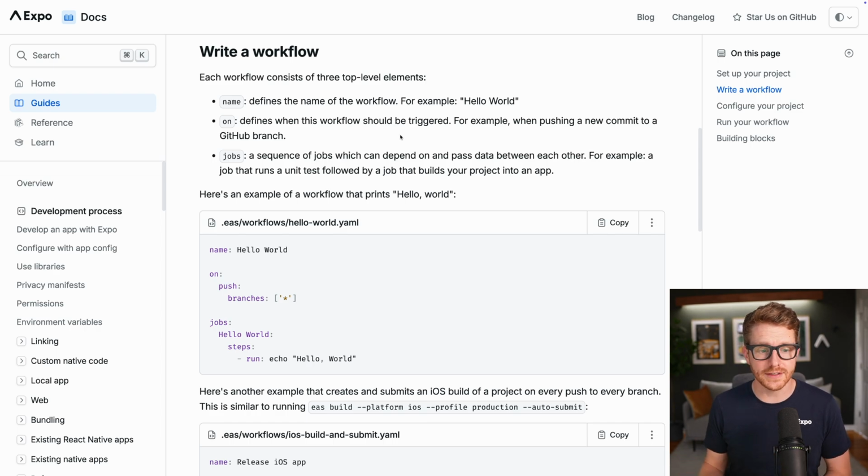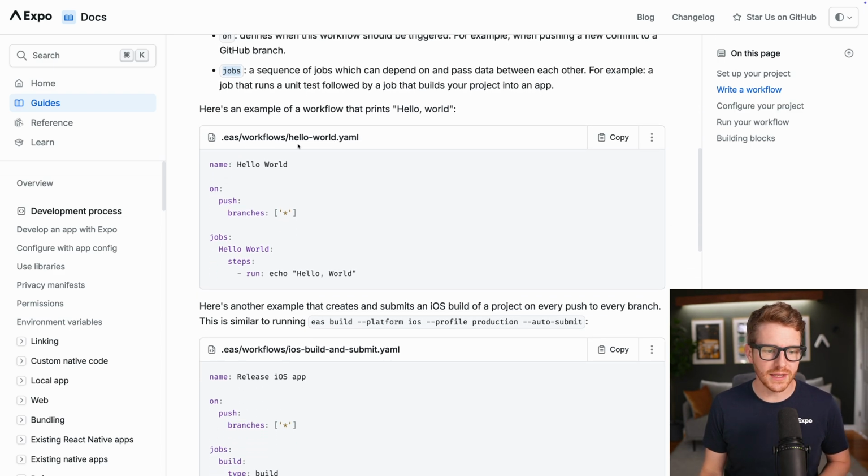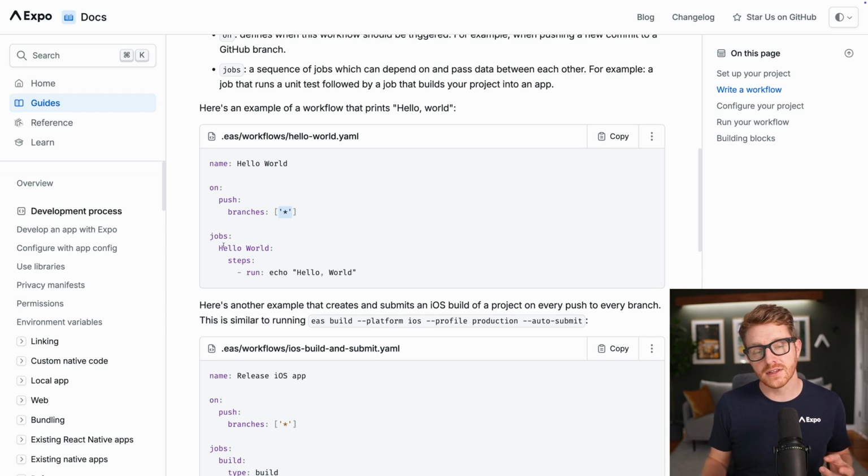Inside of this helloworld.yaml, there are three keys we need to know about. The first one is a name, which defines the name of the workflow. We also have on, which defines the trigger that the workflow will trigger on. And finally, we have jobs, which is a list of jobs that will run when this workflow is triggered. The one I'm going to make is a hello world YAML. And so this one has got a name of hello world. This trigger is saying that this should trigger on every single branch because I have this star glob here. And then finally, it's got a list of jobs. This one only has one job and it's hello world. It runs one step and that step is to echo hello world.